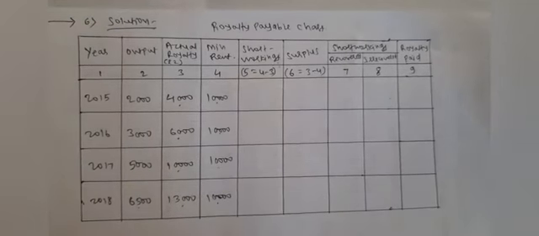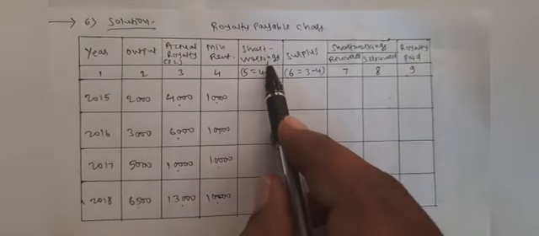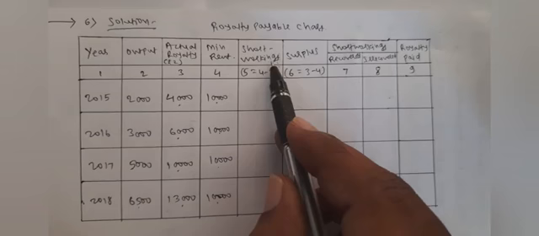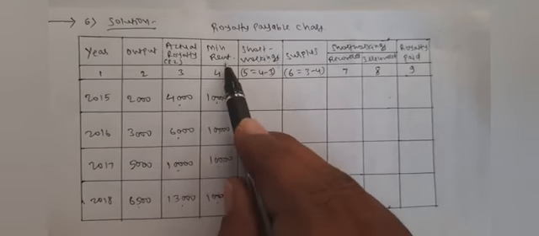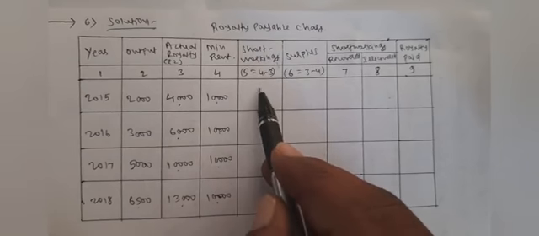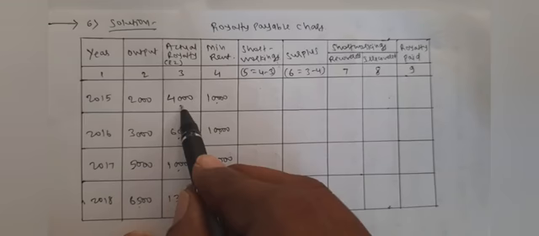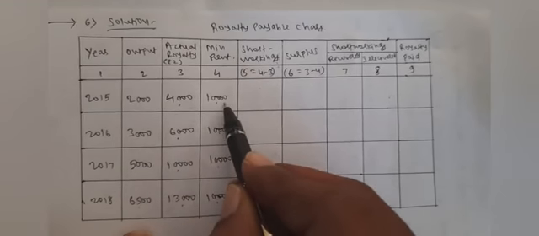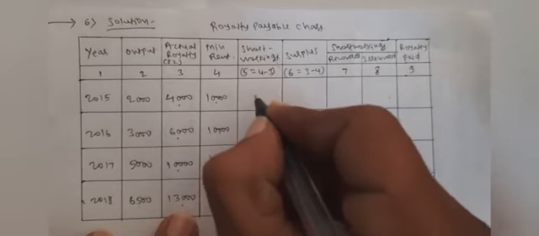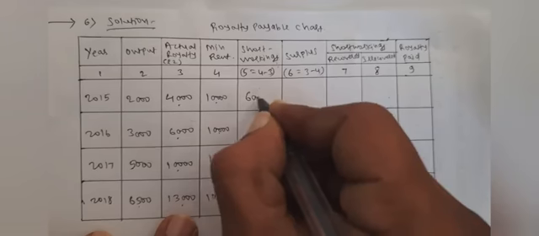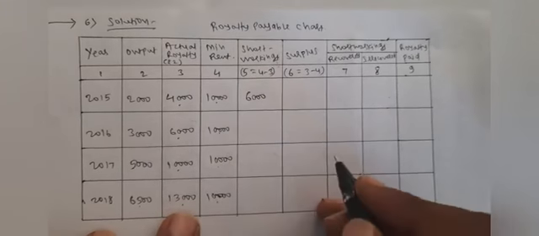Now the next column, short workings. What I told you about short workings in my previous videos: when actual royalty is less than minimum rent, the difference is called short workings. Actual royalty is 4,000, minimum rent is 10,000. So actual royalty is less, by 6,000. This 6,000 is called short workings.